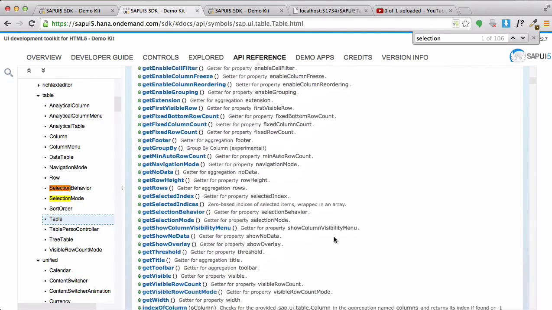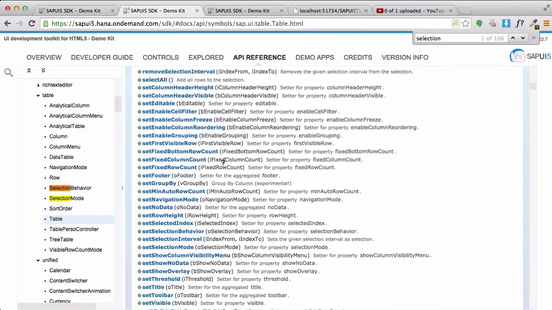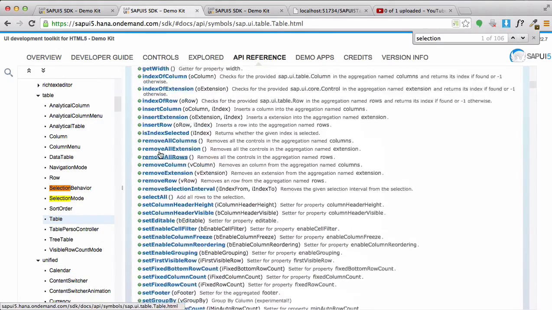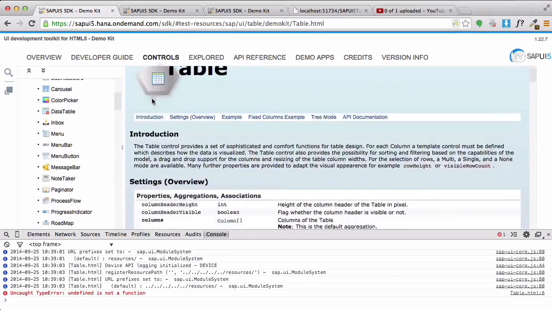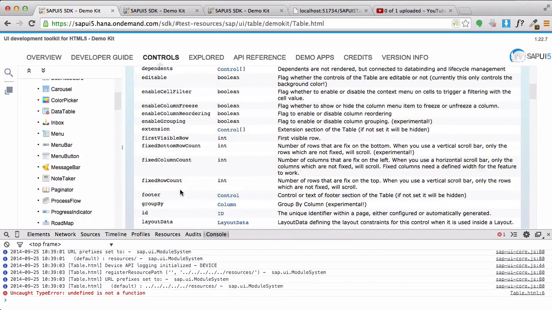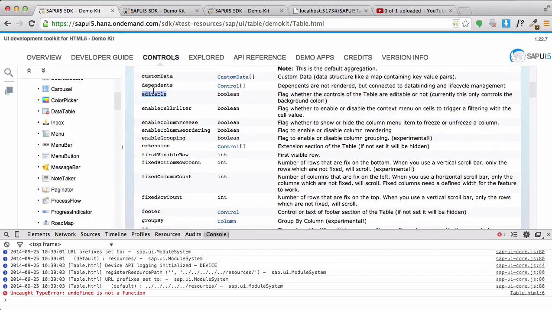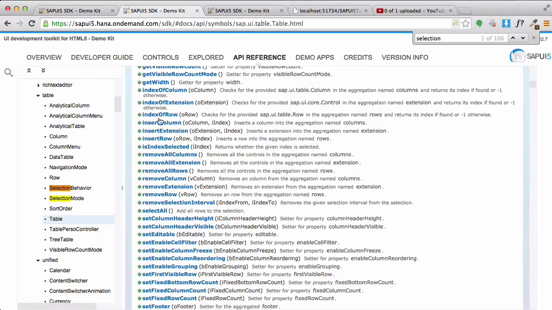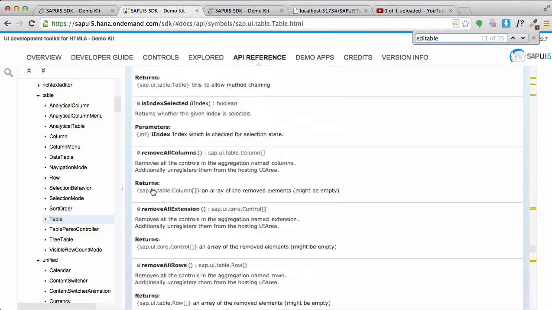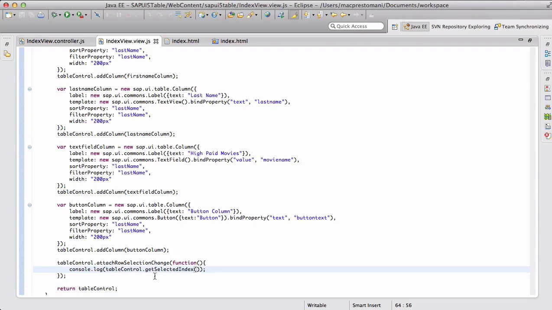You can check here, there's a property called selectedIndex, which has getSelectedIndex and setSelectedIndex. Check another property, editable: getEditable and setEditable. You can find everything here. All the properties have get and set methods. For right now we need getSelectedIndex.